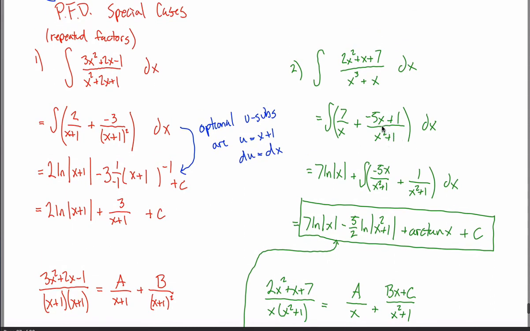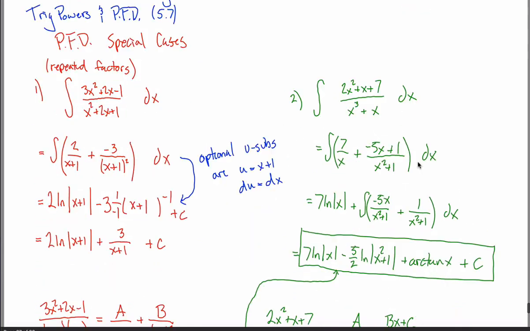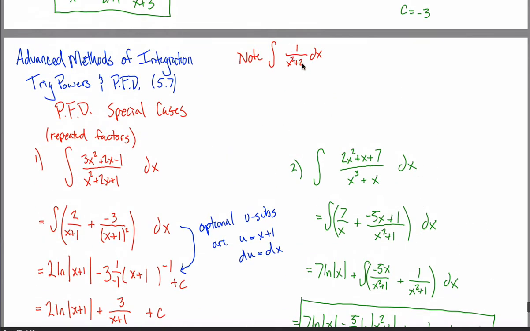There are other irreducible quadratic factors, x squared plus 2, for example. What if instead of being 1 over x squared plus 1, this was 1 over x squared plus 2? Well, if this were 1 over x squared plus 2, then it doesn't work out to just be arctangent. You're like, well, if it's not arctangent, then what is it? What we need to do is make this a 1. It's currently a 2. I wish it were a 1 so it would look like arctangent.